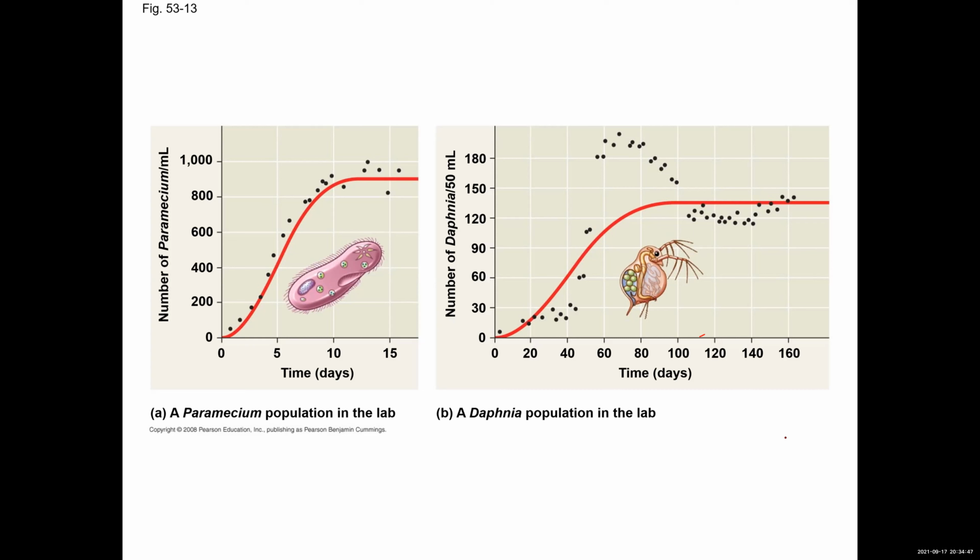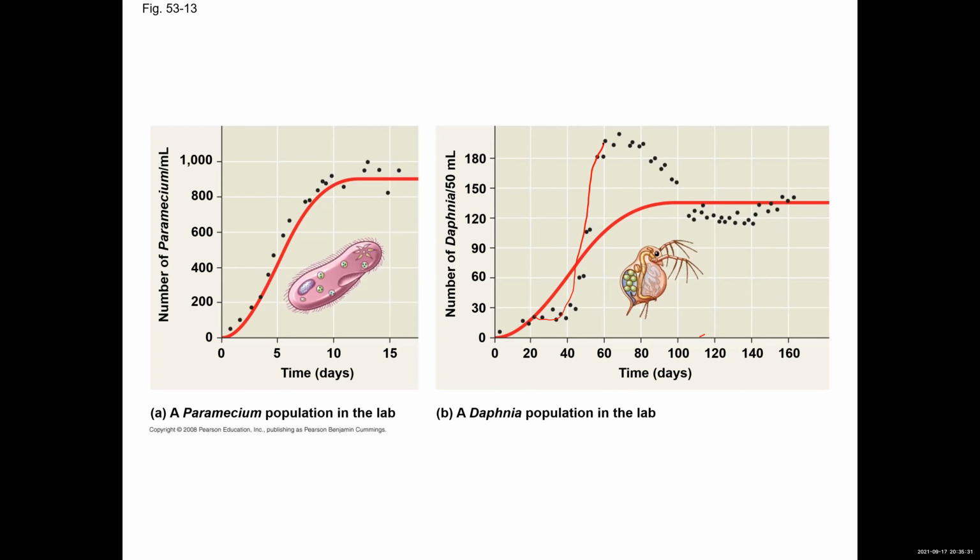So when we grow organisms in the laboratory, we can see this happen with their populations. And on the left-hand side, we have an aquarium with paramecium in it, and we've grown them, we've provided them with a certain amount of resources, and we know how many there should be in this tank, and we can match the mathematical model or the predicted rate of growth with what we see happening in the aquarium. Some other species, they don't match quite as close to it. And what happens is they start to grow, they start to increase, and then they get really excited and they increase really rapidly, and they overshoot their carrying capacity.